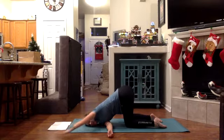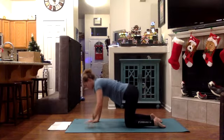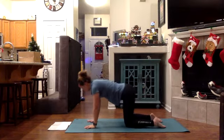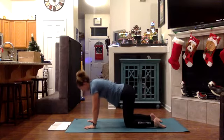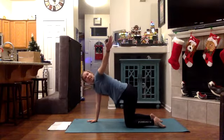And we'll take that left hand, place it right by that face. Start to put pressure in that hand, bringing yourself up on all fours again. Taking that second to line everything back up. And we'll move to that left side, taking that left hand either coming straight out to the side or shooting that hand up to the sky.